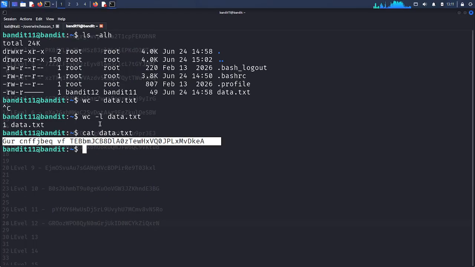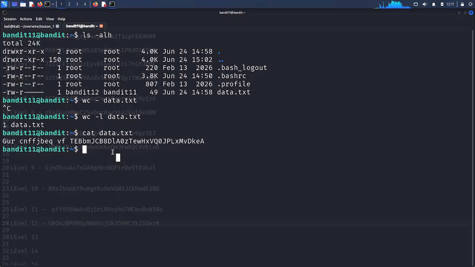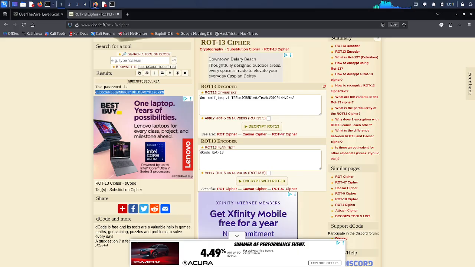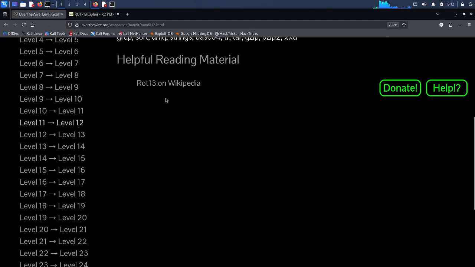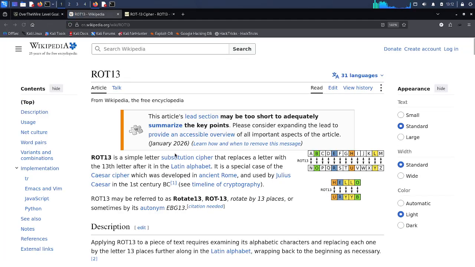Now, yeah, you could have done it that way, or you could have done it by command line. So the way to do that would be to cat the file first. Then we'd have to learn more about what rot13 is, so we can click into it. You can see that it's taking our letter and flipping it into a different letter.